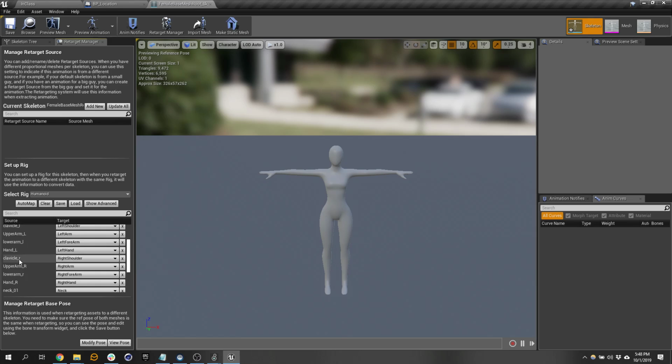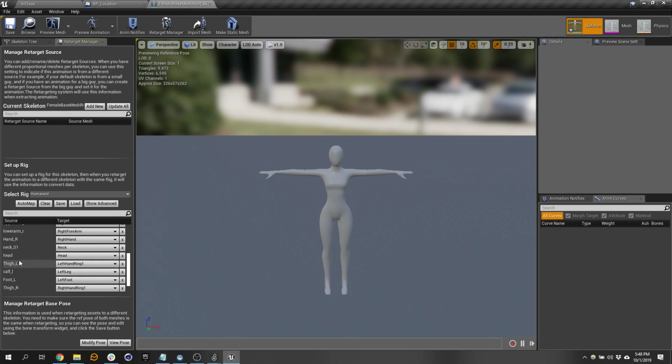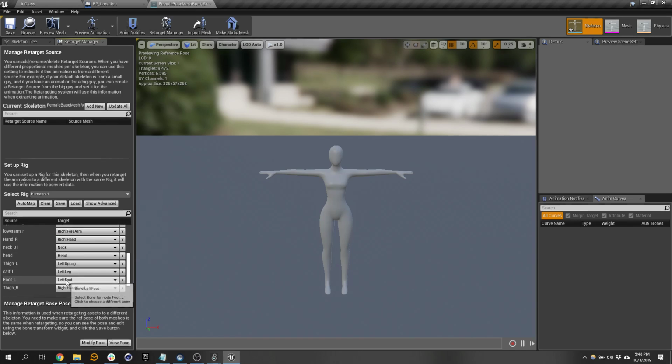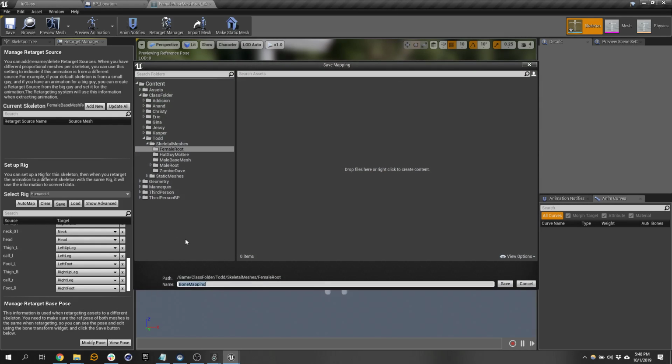Forearm. Right hand, that's fine. Neck is neck. Head is head. Thigh is left up leg. Calf is left leg. Left foot, that's right. Right is right up leg. Right leg, right foot. So at this point, this actually feels like it might be right.